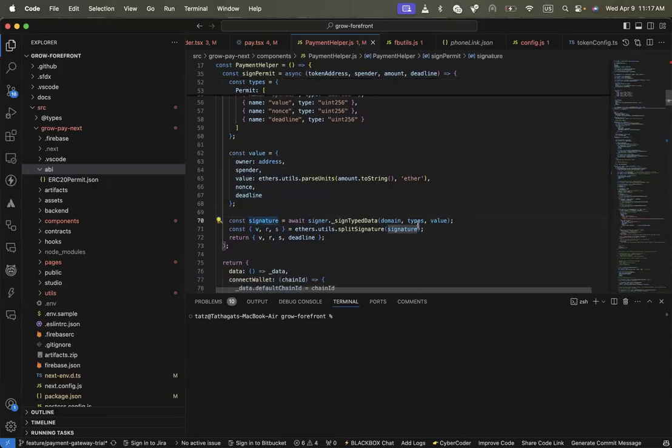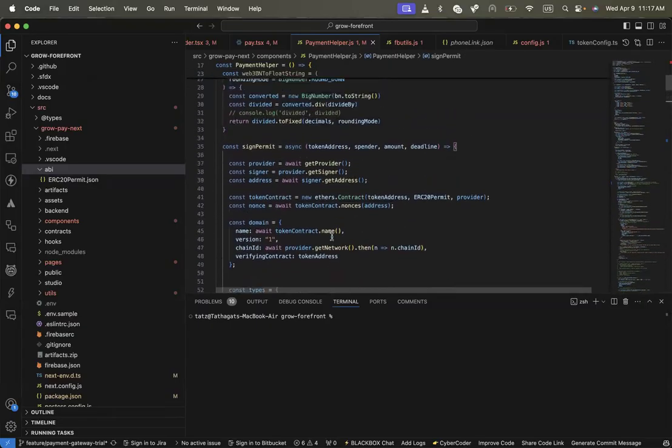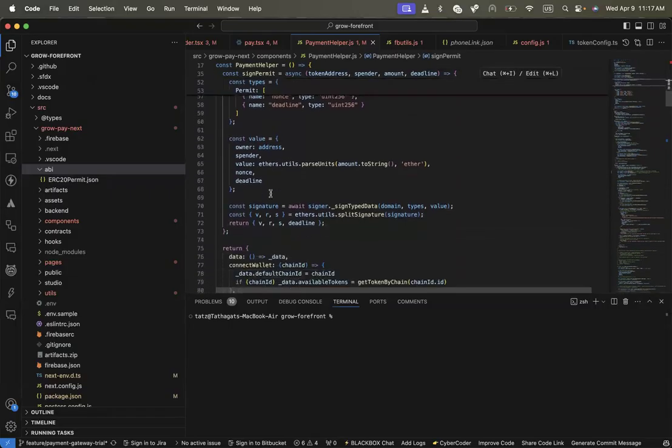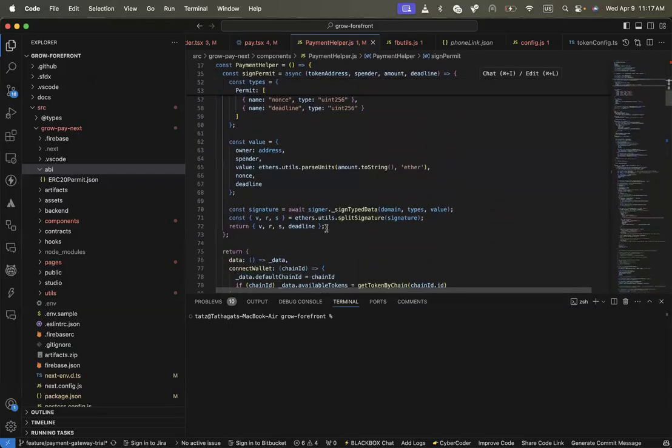Signature I am getting like this, V R S, and returning this. So for sign permit, if you just copy this function and pass these variables differently, your job will be done. You are actually signing the contract. No need to go into the details. You can just copy paste this. Your output will be the return.